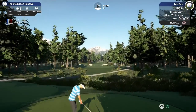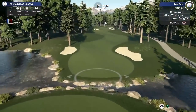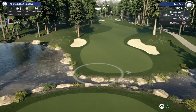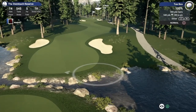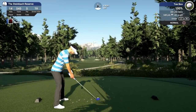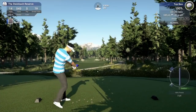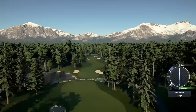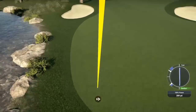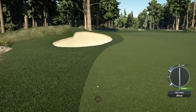Par 5 coming up, 545 yards. Might be reachable. And oh, now this is a tough decision. It's not too strong of a headwind. I'll aim about here and we'll try our luck. This could go horribly wrong. There's the fast. It's coming way left though. Come on, come on, hold that line. And we're saving the fairway just about.